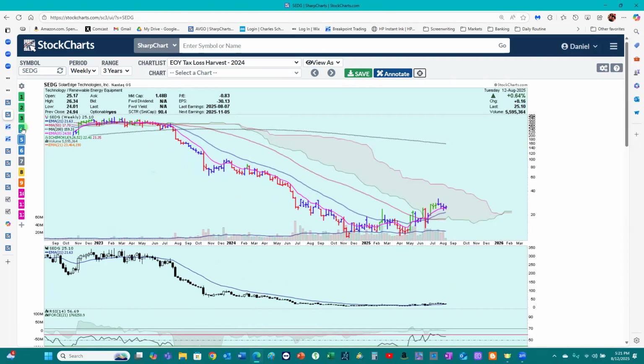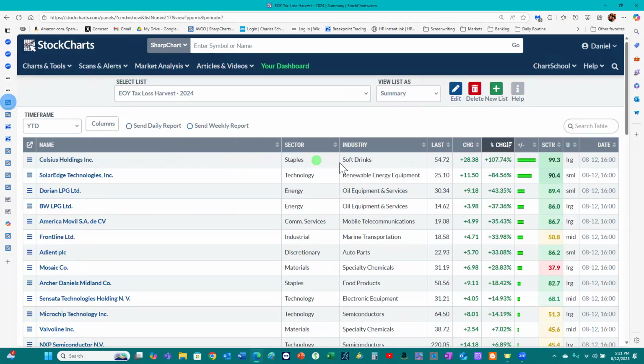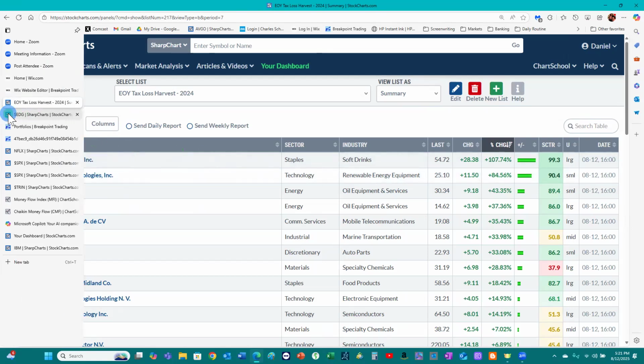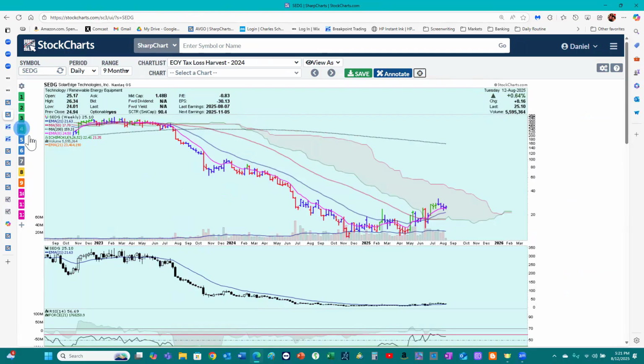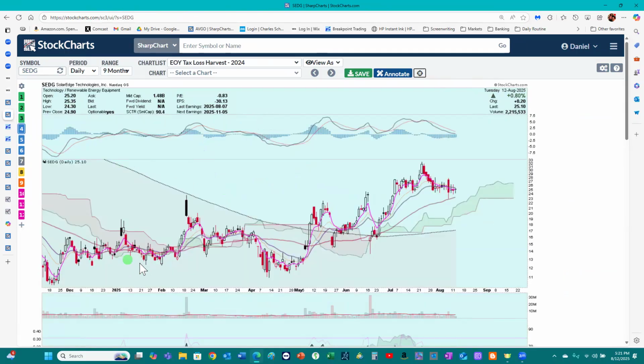So if we go back and look at this for the year, it's up 84% for the year. Pretty good gain year to date. But for the year itself, you can see back here, if you had bought right here in January, you could have had a nice gain right here. So you might have bought it in January somewhere around 13. It moved up here to 22, 23, made a $10 gain in roughly a month, and then got out.